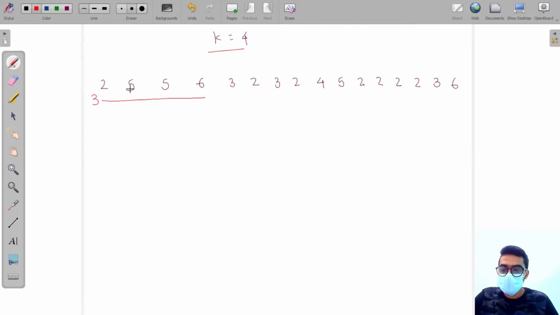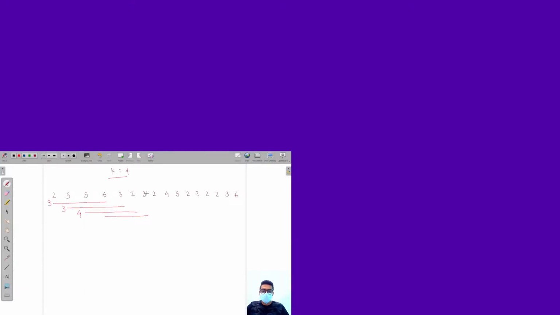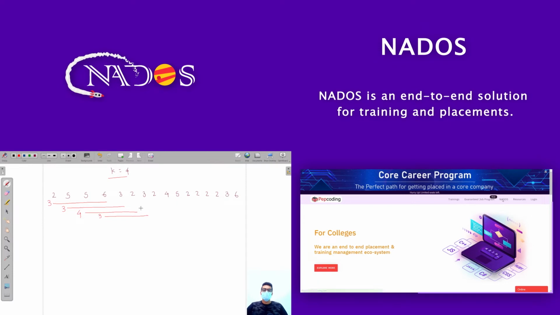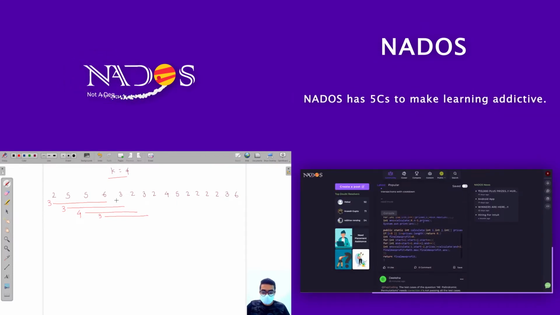When we are starting our window from 5 to 3, the distinct elements are again 3. When we are starting our window from 5 to 2, our distinct elements are 4. When we are starting our window from 6 to 3, 3 is repeated in this window, so our count of distinct elements for this window is 3.